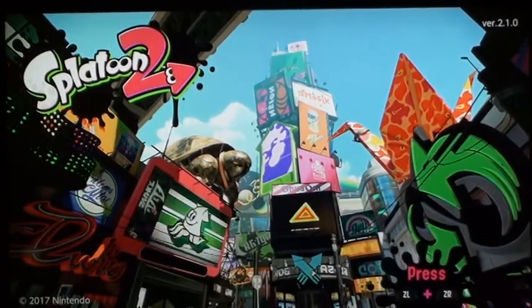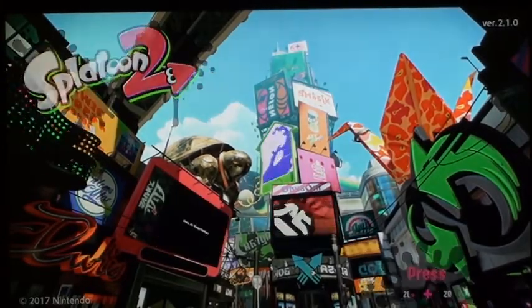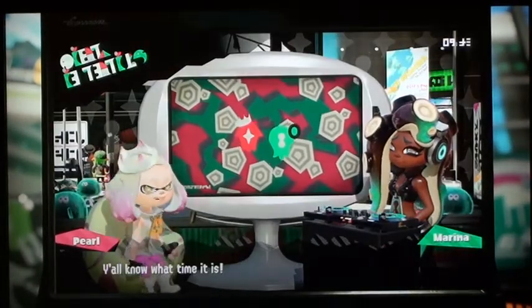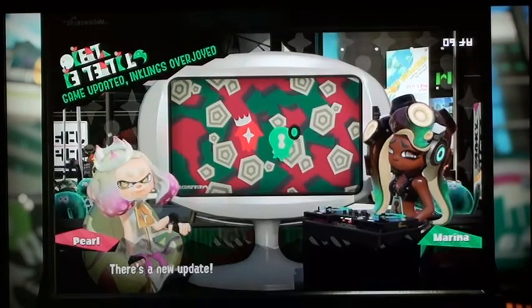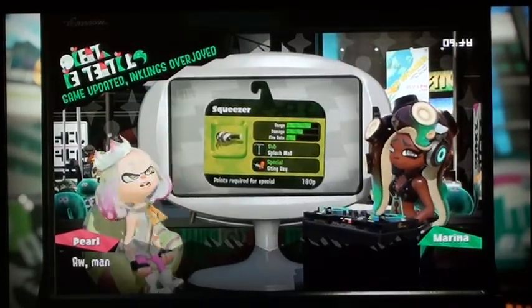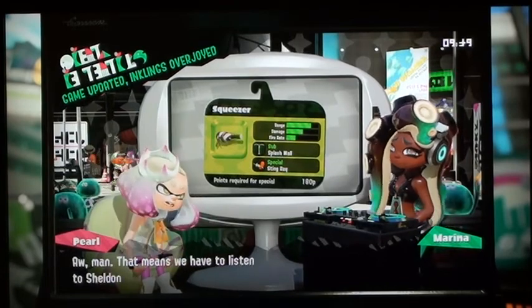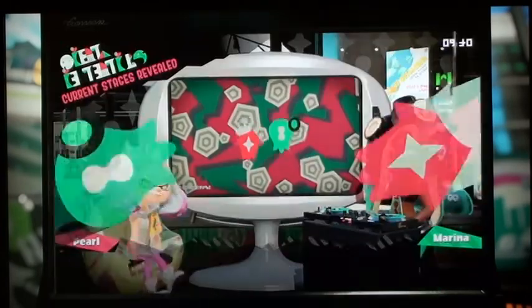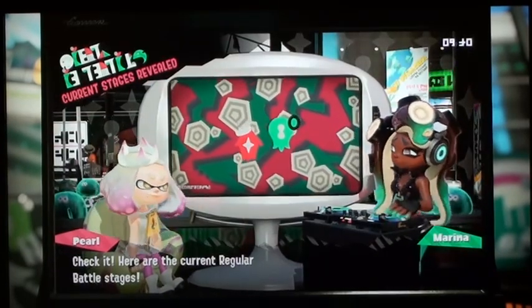Hello, welcome back to Splatoon 2, and a new weapon is now available. The Squeezer, a new type of weapon, with the Splash Wall as its sub and the Stingray as its special.